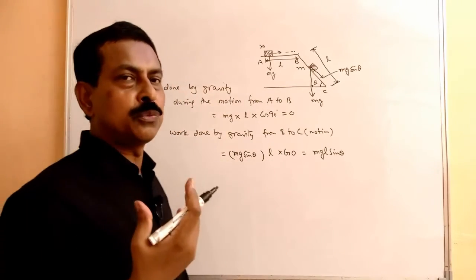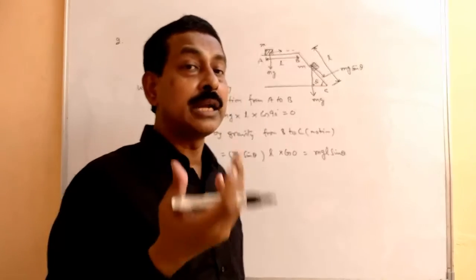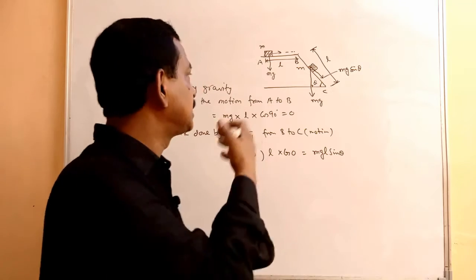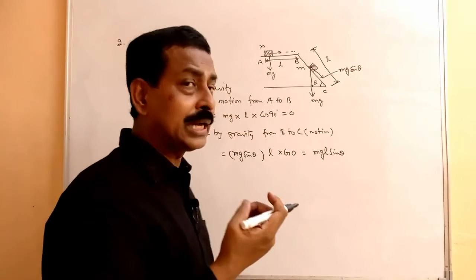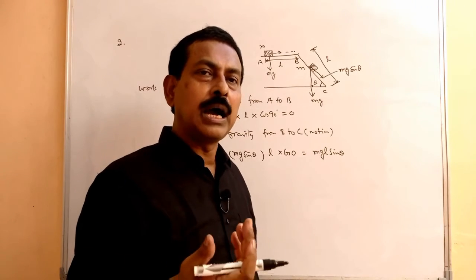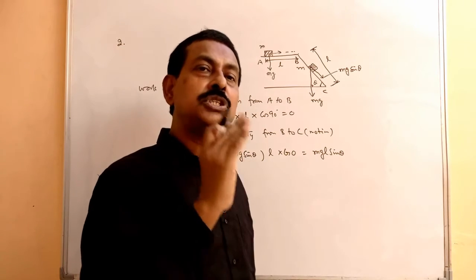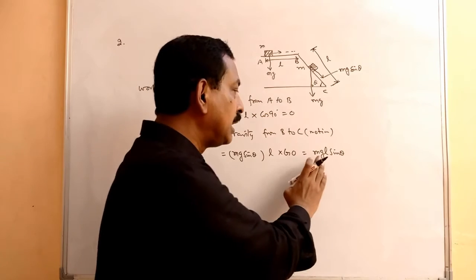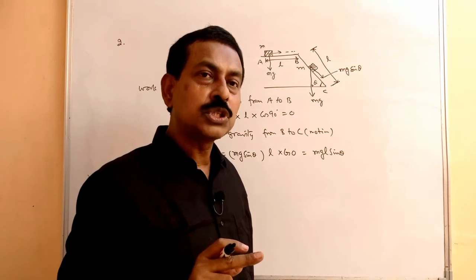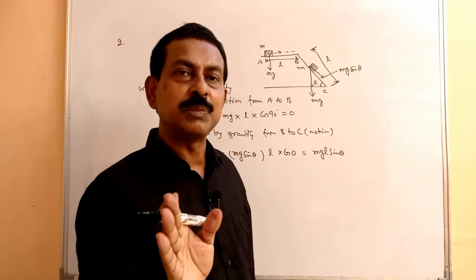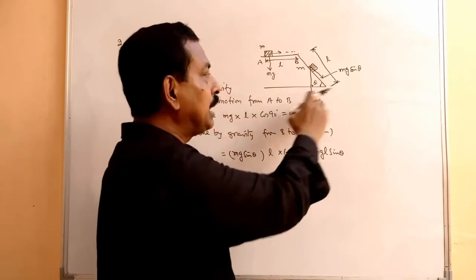Remember, normally we take W equals to Fs cos theta. So there, the F on the body, it will be the weight. It is asked work done by gravity. So in that case, many may think that it is the weight mg there, and they may apply the formula Fs cos theta as mgL cos theta, but it is not mgL cos theta because there the angle between the gravitational force or the gravity and the displacement, that one is not theta. Theta is the angle between the inclined plane and the horizontal.